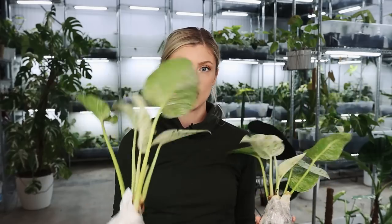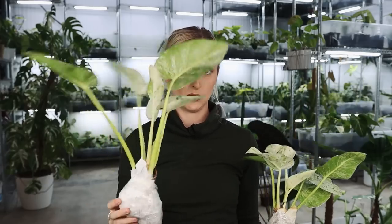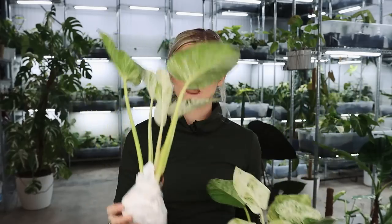It's just, I've said this before, but what I don't love, and you can really see it on this one, the only thing I don't like about this plant, if you're wondering, is the petiole to leaf ratio. This is how I always describe it. And literally, this is what I mean. Generally, you have a longer petiole than you do a leaf. So when you see all these leaves, the young ones aren't as bad, but when they start getting a bit older, they get a bit more like this. Do you see what I'm saying? The ratio is just a little bit off there for me. It's just not my thing. I think you can get things that are a bit more balanced.